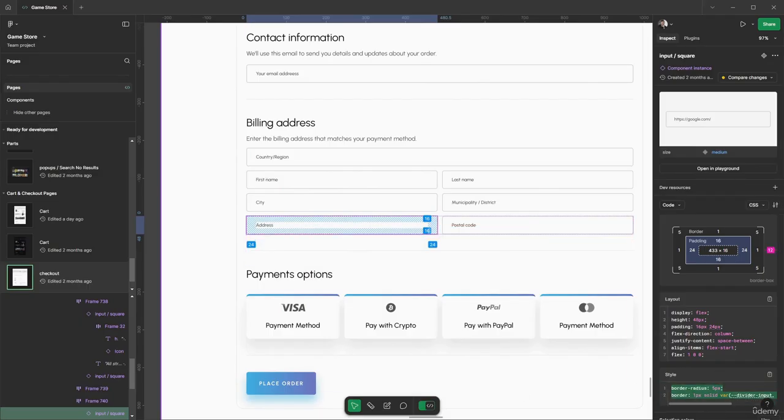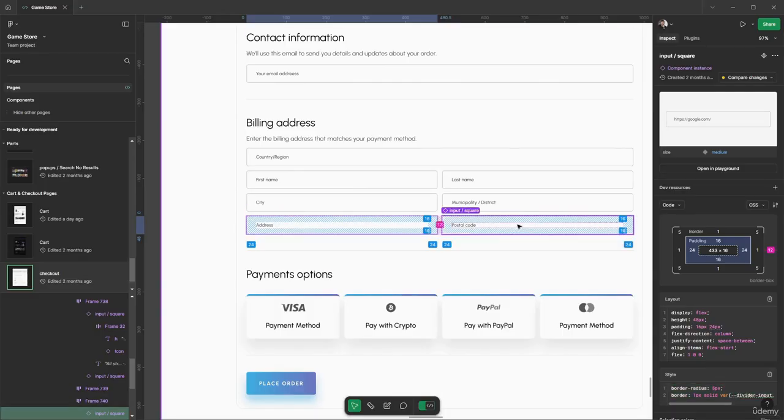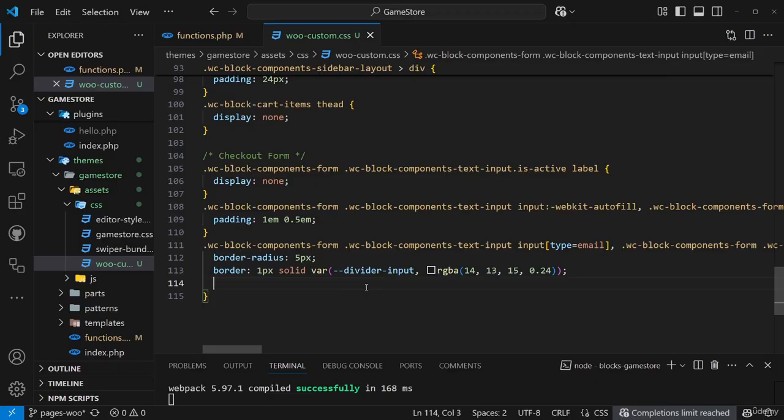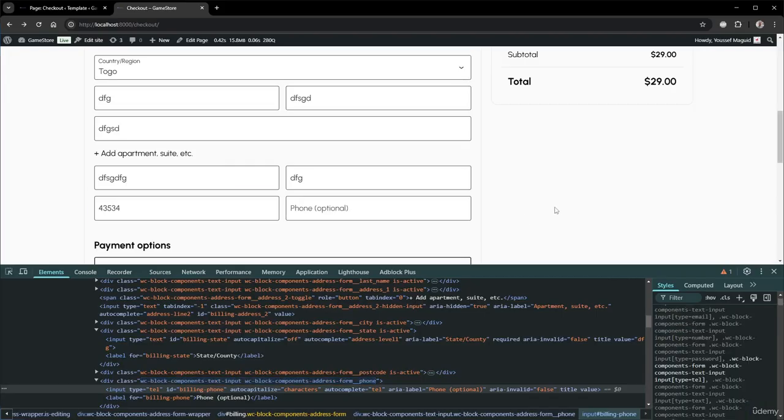So we set the border and border radius. And we will also need a background. Probably we'll just enable transparent, or if not transparent, then a variable with background. But I think transparent will do just fine.